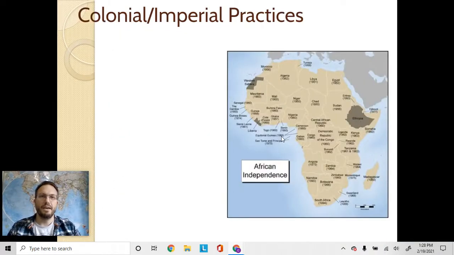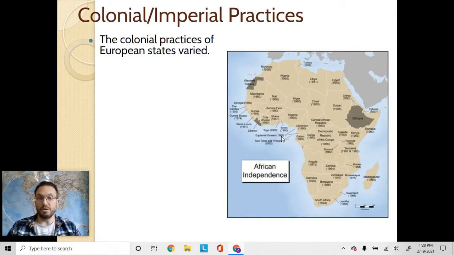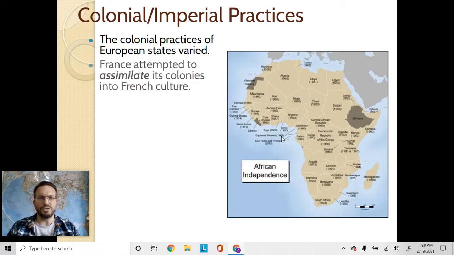Okay. So when it comes to different colonial or imperial practices, there were different ones. And these are things that you should understand, especially when it comes to Britain and France, because they really had different approaches to it. France, like I said before, France kind of went out there with the idea of erasing local cultures so that people had less of an identity to defend, and therefore less of a desire or ability to fight back.